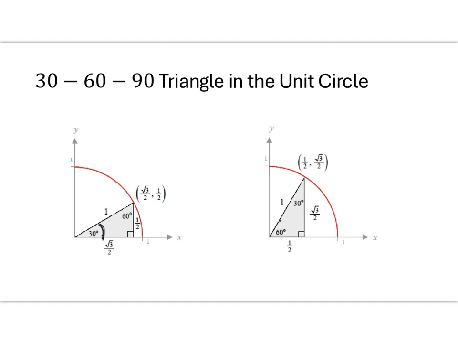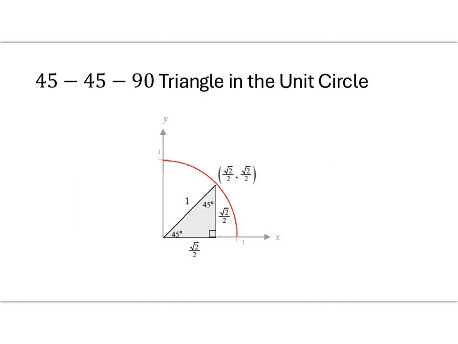When you get to the 60-degree one, okay, see that's the one that's taller, the x is actually shorter now than it was on the other side. See how the x piece is shorter, so it's the 1/2. Where the y, this one's taller, so the y has to be bigger. And square root of 3 is bigger than square root of 1, so that's how I can tell. And it's the same thing, so notice this ordered pair for the 30 and the ordered pair for the 60 is very, very similar. It's the same numbers, just in a different place. So you need to remember which one is which. So fill that out on your unit circle.